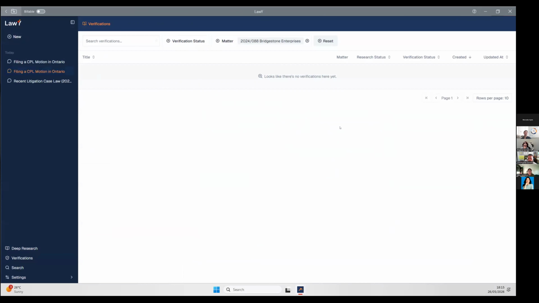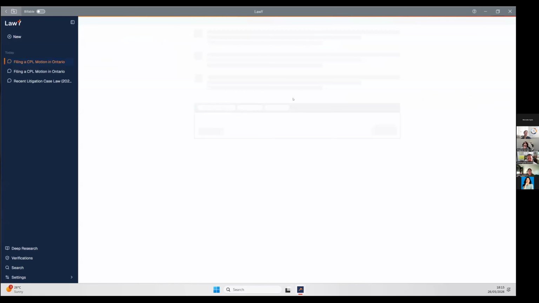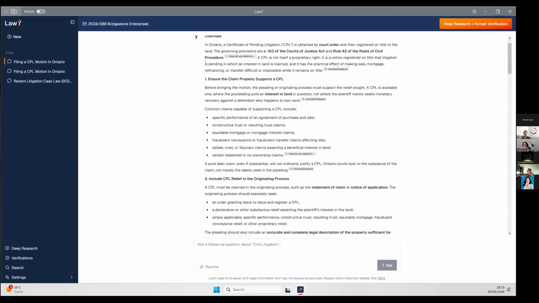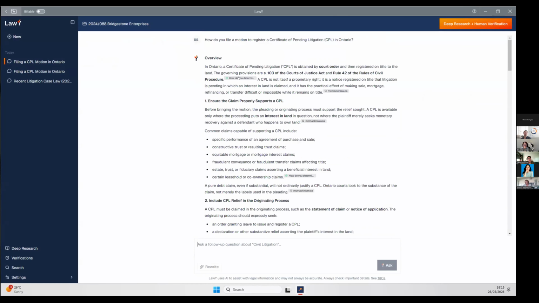So what I'm going to do is go back to the question that we've asked and the research, and then we'll take a look at the information that it's given to us. You get the overview first of all, as you can see on here, and then it will give you specifics. For the question that I've asked as our example, you can see that it's given me a lot of information, but if you look inside the content, you'll see that it's provided you with links to that.